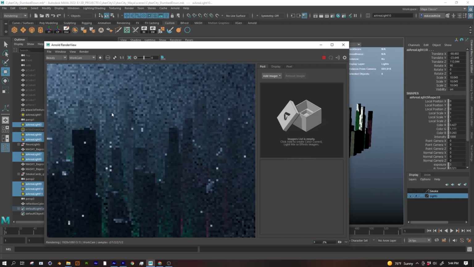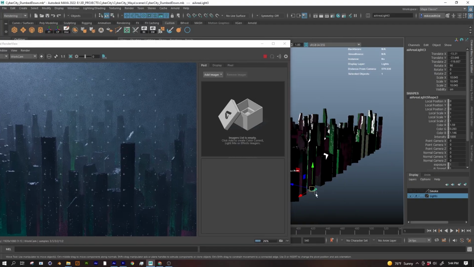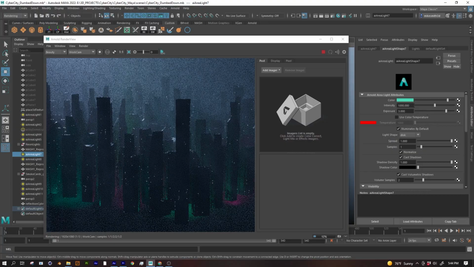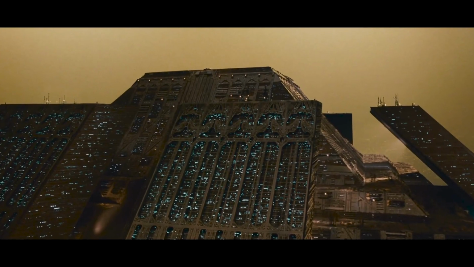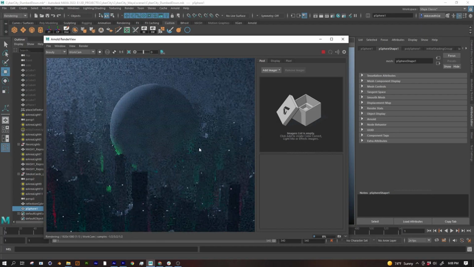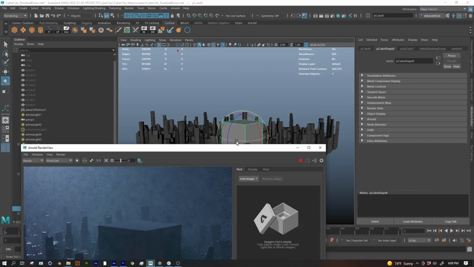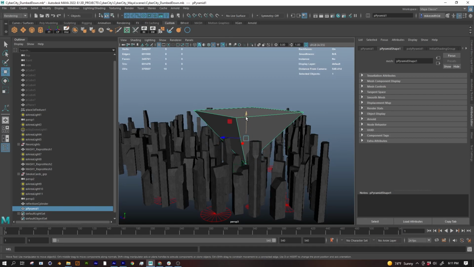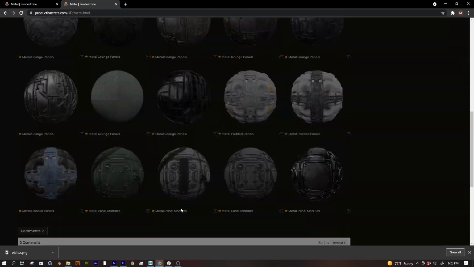At this point, it felt like something was missing. The scene needed a focal point to break up the monotonous, evenly spaced cityscape. I thought back to Blade Runner and I remembered the scenes of the giant Tyrell Corp building that dwarfed the whole city, so I experimented with different shapes. Do I want a sphere, a cube, a pyramid? Should it be floating? Should I put this cable-y material on it like in Akira?